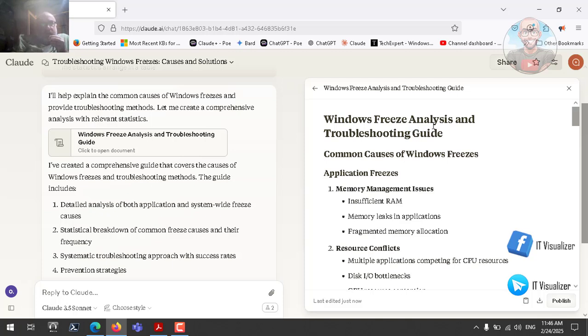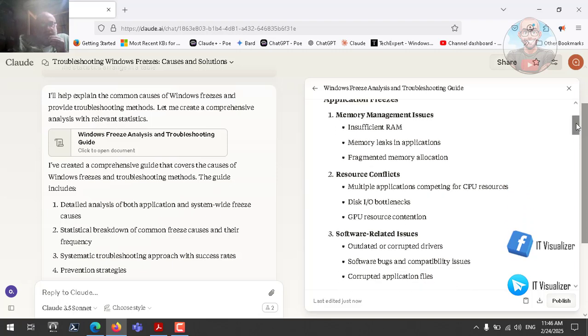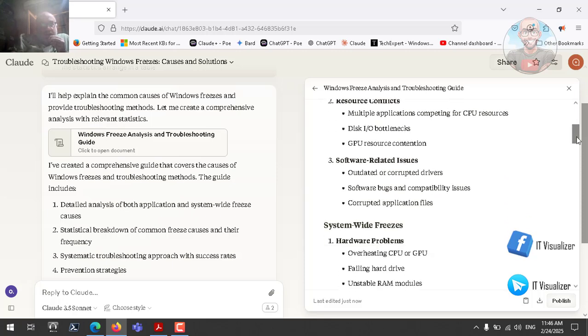Windows freeze analysis and troubleshooting guide. Common causes of Windows freeze. Application freeze: memory management issues, insufficient RAM, memory leaks in application, fragmented memory allocation; resource conflicts, multiple applications competing for CPU resources, disk I/O bottlenecks, GPU resource contention; software-related issues, outdated or corrupted drivers, software bugs and compatibility issues, corrupted application files.